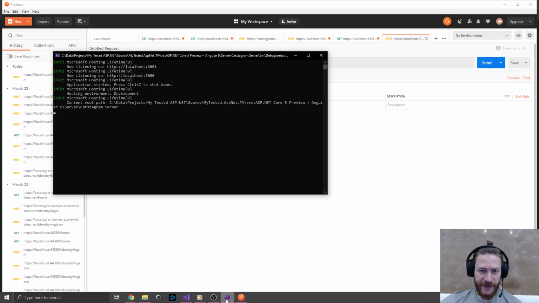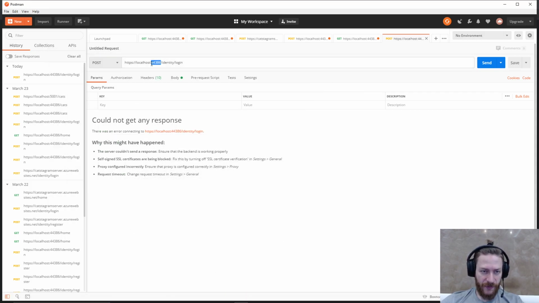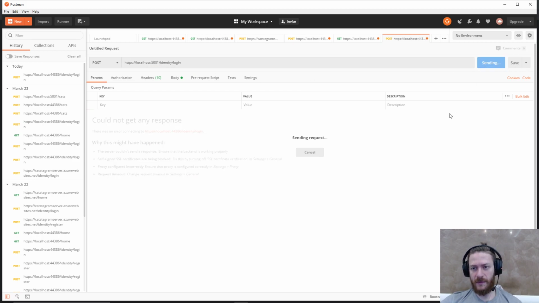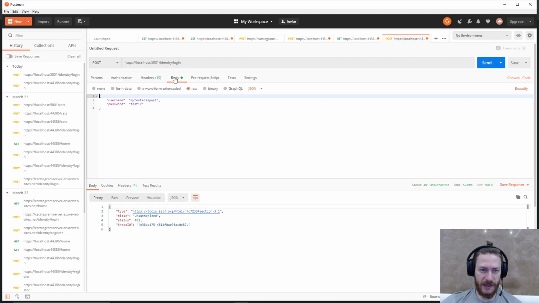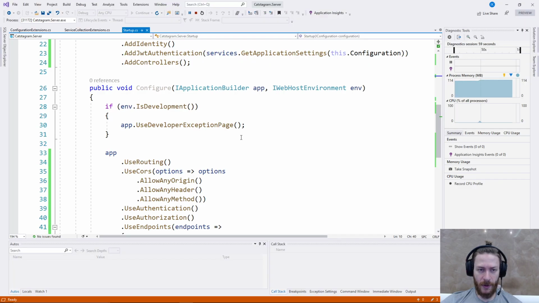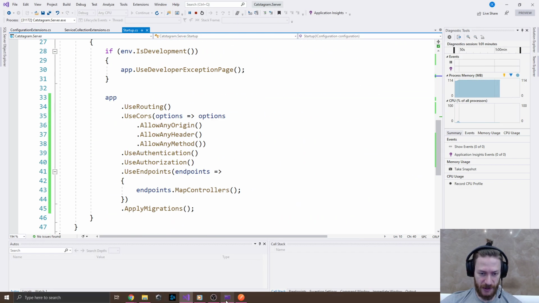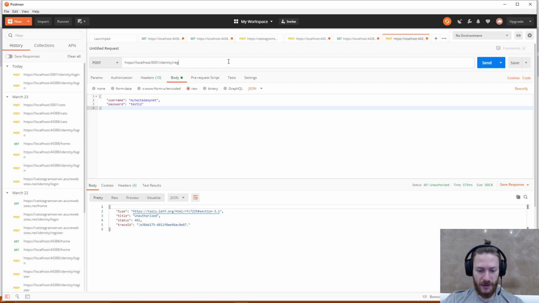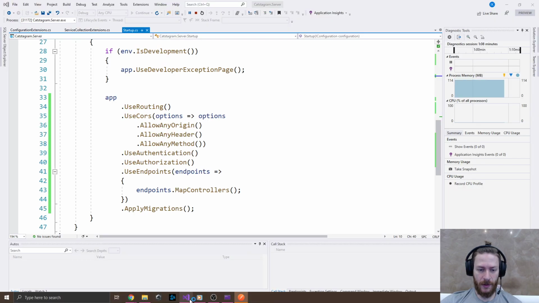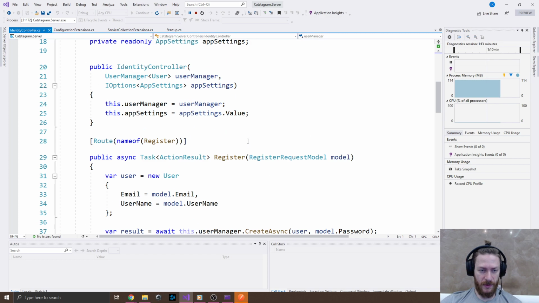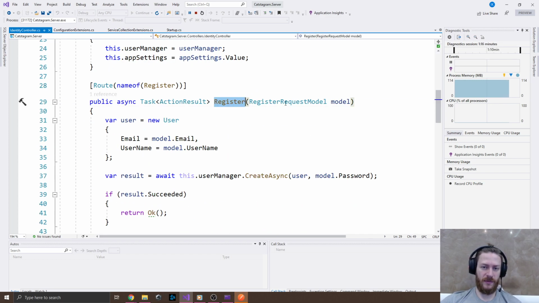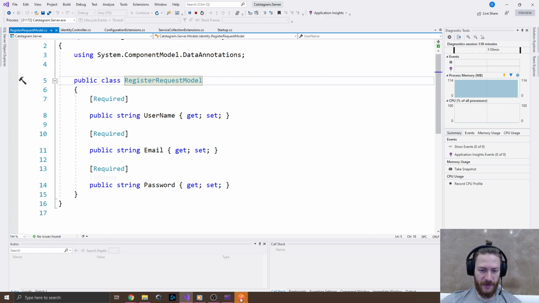I need to set the port of the app to be 5001, and I received unauthorized. Why I'm receiving the unauthorized, I'm not quite sure, so let's try to register a user, which should come from here, username, email.